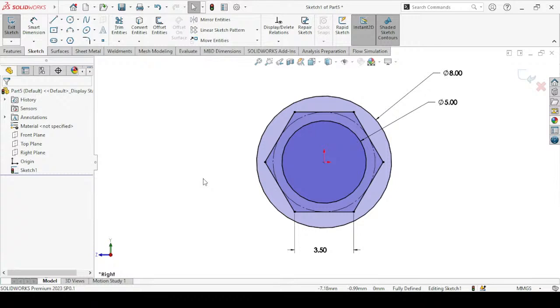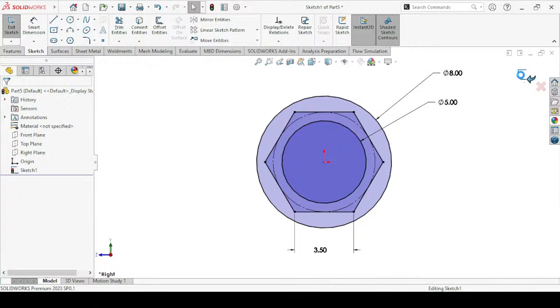Normally it is a common understanding that a sketch with multiple loops cannot be extruded, but it is wrong. Yes, we can extrude a sketch that has multiple loops, as this sketch has three loops. How is that possible? That is possible using sketch contours.